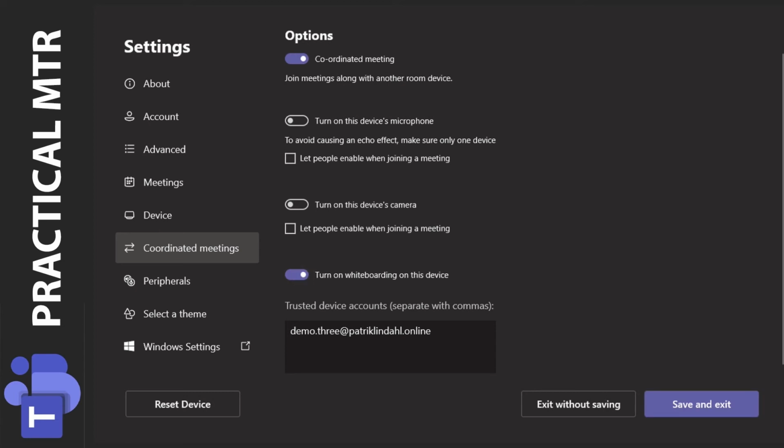So if the secondary system is a Surface Hub, this would be an ideal setting, I think, because it's excellent as a whiteboard, but maybe not as a camera. Then I just save and exit, and when someone dials one of these two systems, the other one will be auto-connected to the call, and the different devices will be connected from the different units.